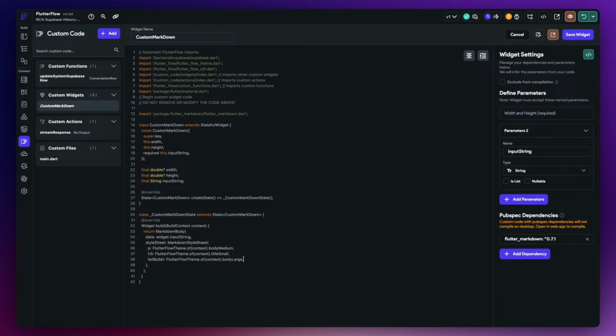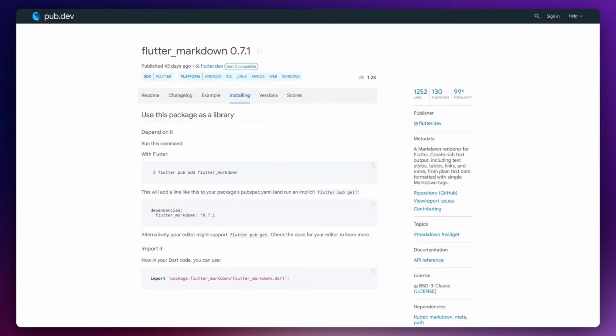Let's delve a little bit deeper into the actual source code of the Markdown editor, which will give you a good reference point when you would like to maybe customize these a bit further, or you need to support more types of equivalent tags in your actual project. Let's head over there now and have a quick look. Okay, so here I am on pub.dev, and let's click on this option here, repository GitHub.